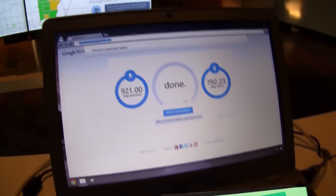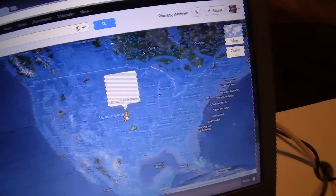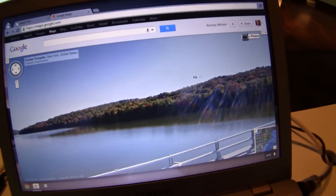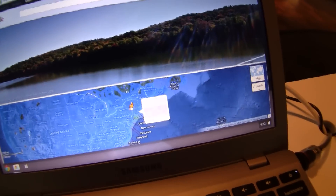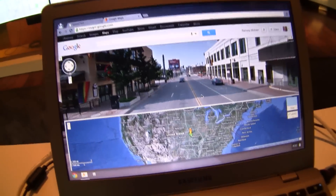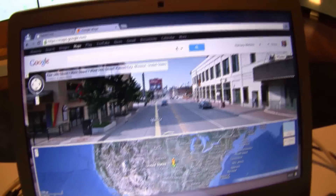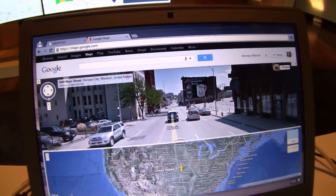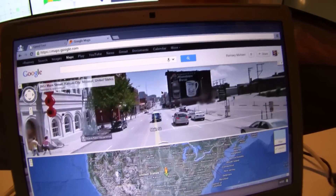What happens when you pull up street view on Google Maps? I'm opening a new window and grabbing the street view guy — dropping him in the middle of New York. Wow, look at that — that was right away. Let me try dropping him in Kansas City, Missouri. Look how fast and responsive that is. If I'm navigating through Kansas City, let's see how long it takes to load these different streets — wow. This is how street view was meant to be experienced. The fact that I can click and instantly navigate through — that is really slick.